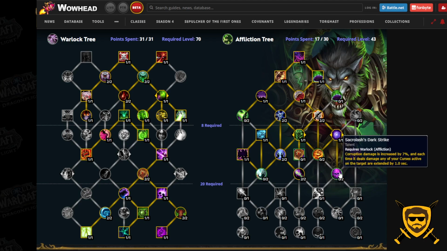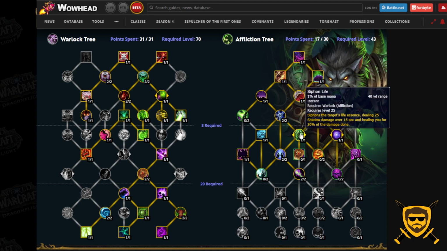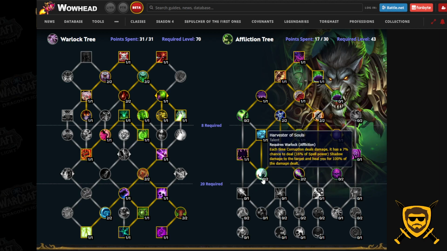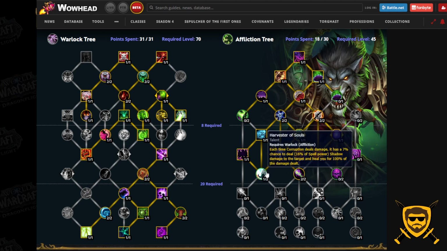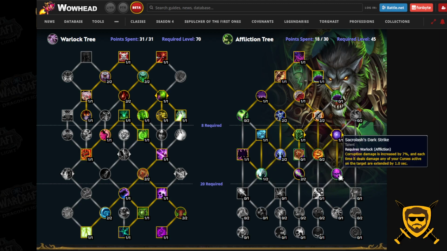This is increased Corruption damage. Each time Corruption deals damage, there's a chance to extend my curses? Or do extra... we'll say do extra damage and heal. Then I have 1 point.